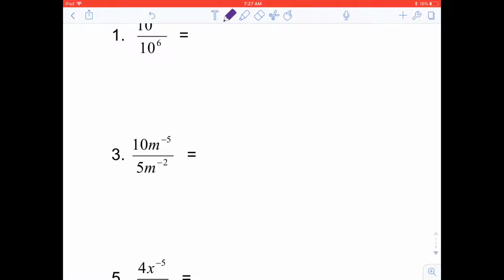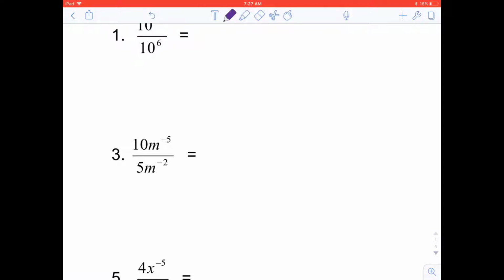Let's look at a couple examples on how to get rid of any negative exponents that we have before we simplify these expressions. The rule that I like to use is pretty simple. I like to do something called change the sign and cross the line. What I mean by change the sign is we're going to change any negative exponents to positive, and then we're just simply going to take that term and have it jump to the other side. So here's how we would do this here.